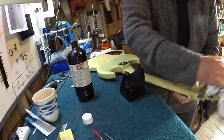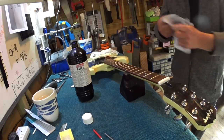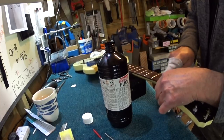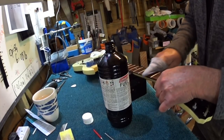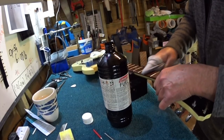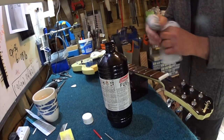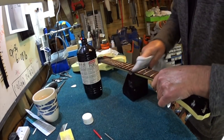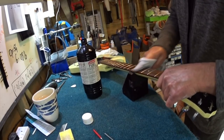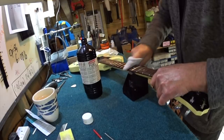You can get in and out of these quite easily, but some it's really difficult to do and you've got ground-in dirt. The next thing on this sort of requirement really is to get a bit of naphtha on the frets themselves and rub off that DNA stuff. It doesn't always all come off in one go, so it does take a bit of effort. This has an added bonus while you're at it of removing the marker pen that we just put on there to check both the leveling of the frets and the reprofiling of them. But we can get rid of that as we go up and down. This will get rid of a lot of the DNA goo.